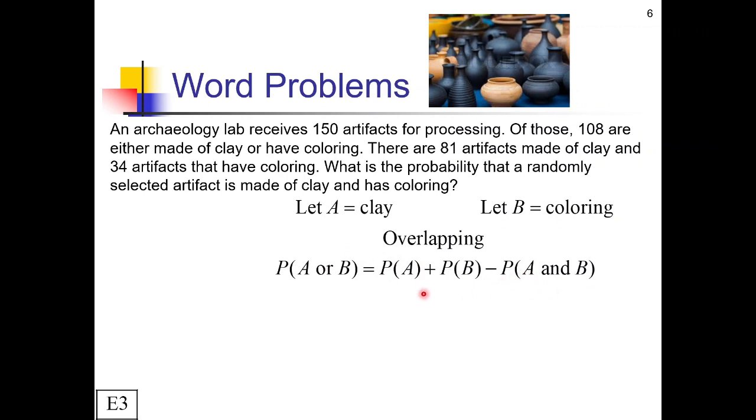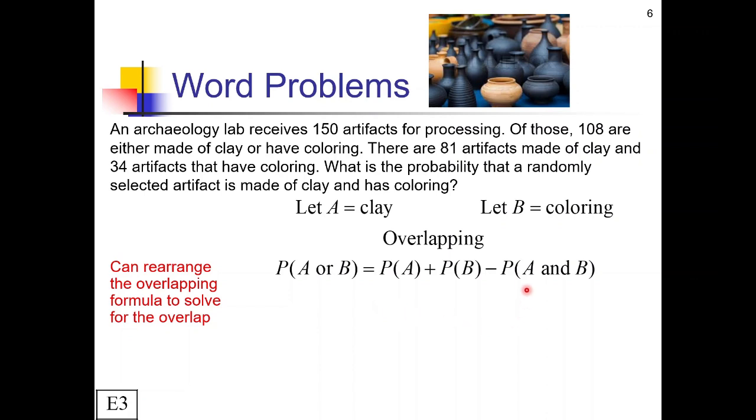But here's the problem. We're not looking for the probability of the or here. They actually already gave us that. We're looking for the probability of P of A and B. So how are we going to get that? Well, we have a formula. The nice thing about formulas is that they can be rearranged, and you can, in fact, rearrange the overlapping formula to solve for the overlap itself. So that would be a big hint to getting you started on this one. Pause the video and see if you can run with that and take it the rest of the way.